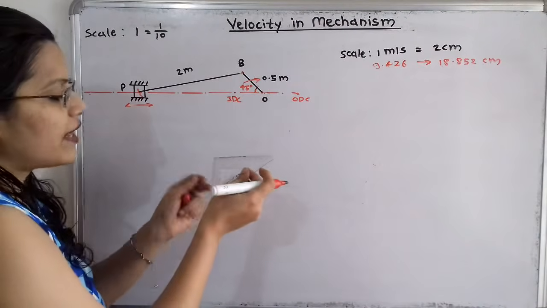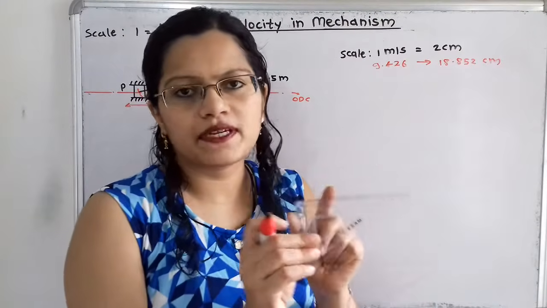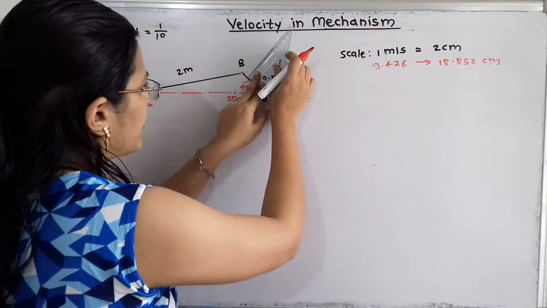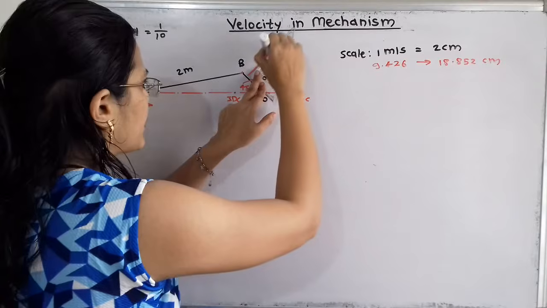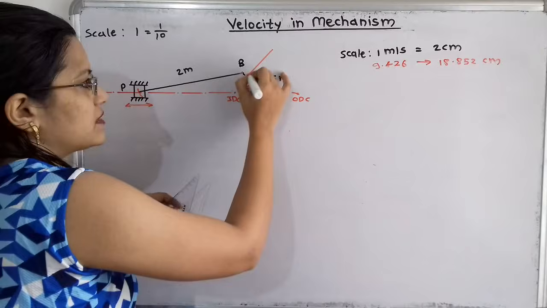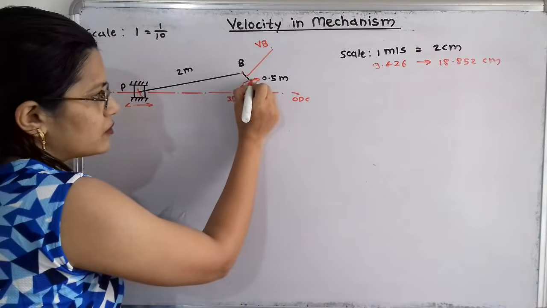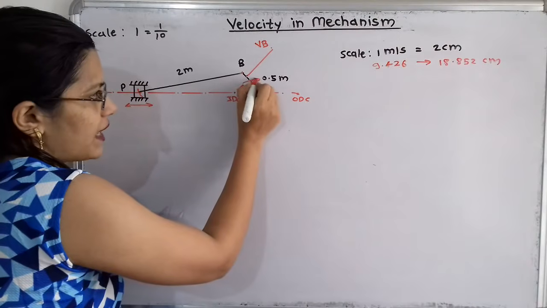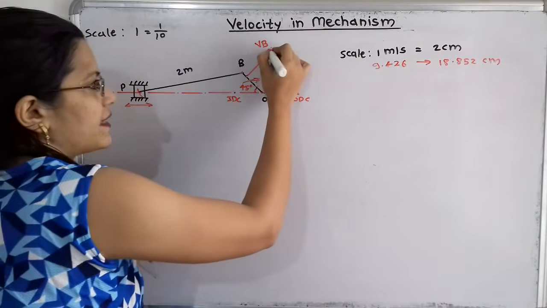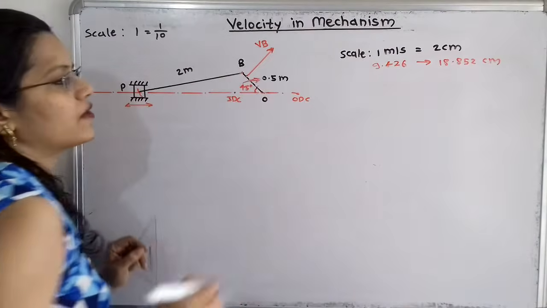So again, I will draw the perpendicular line with this protractor, because these two edges are perpendicular to each other. I will align one edge with this link OB, and with the other edge I will draw one perpendicular line. This line will indicate the direction, that is, the velocity of B with respect to O, and the direction we have to take is the same as the rotation of this crank OB, that is the clockwise direction, towards the right hand side. So this is the direction, that is, the upward side.